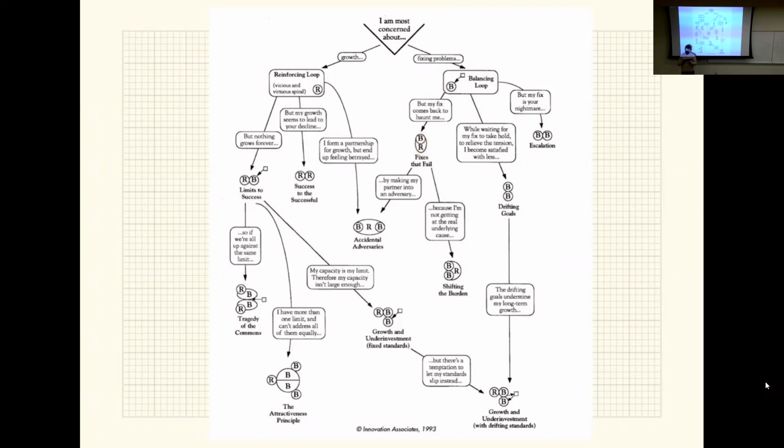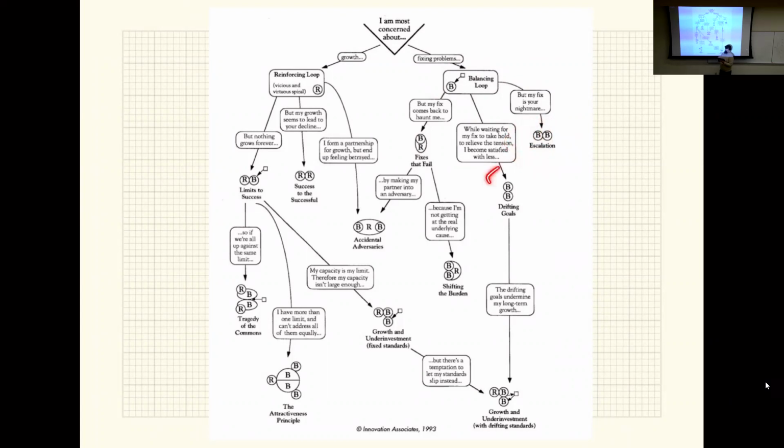Alternatively, I can say, well, actually, what if my fix creates problems for some other party that I haven't thought of? And so that implies that I have to ask myself, is anyone else going to be affected by my fix? And if they are, I need to put them in the system. And so then I build up another balancing loop. Here's my original balancing loop. And here's the balancing loop of the other party who's just trying to do what they were doing before I implemented my fix. So I put those two things up there, and now I've got this escalation loop.